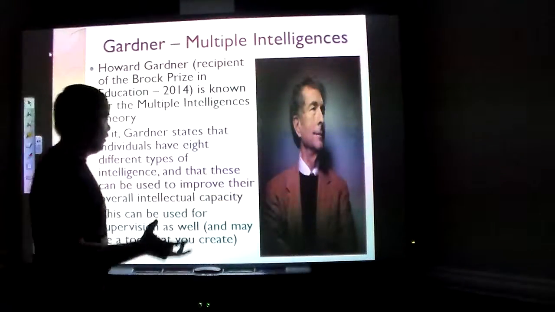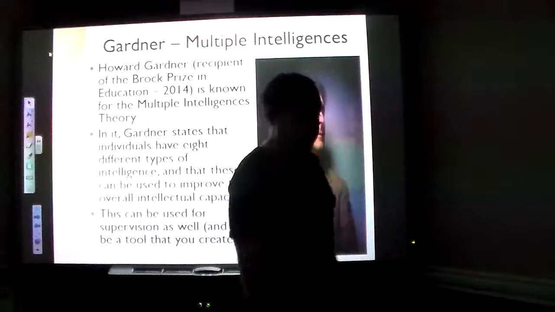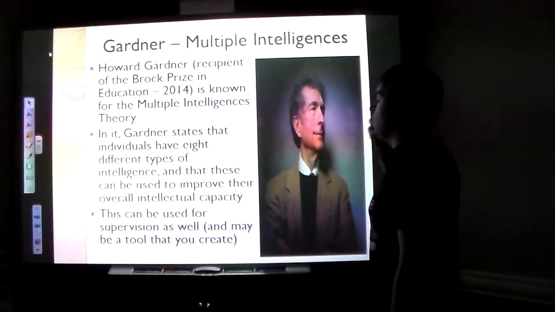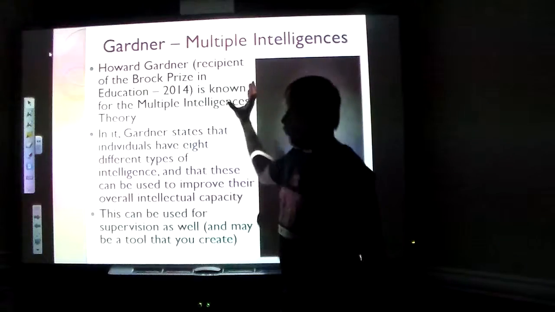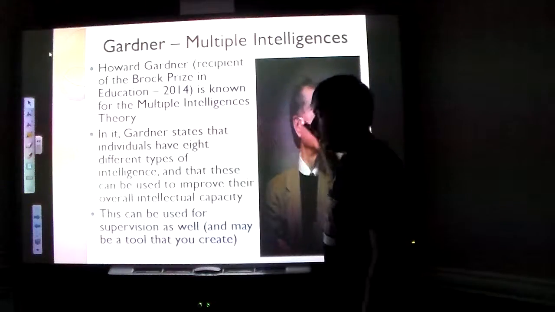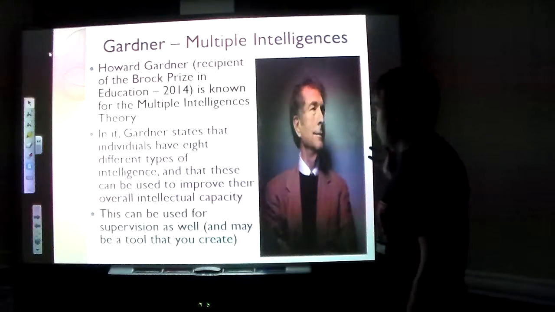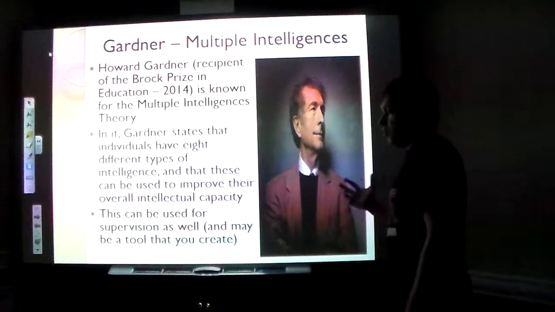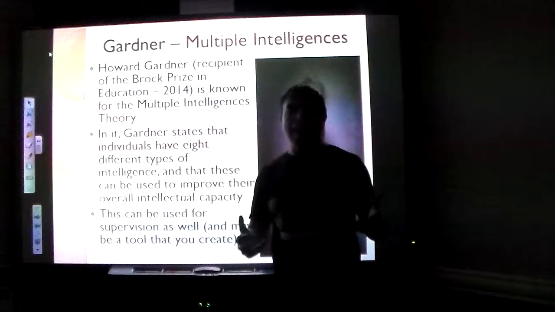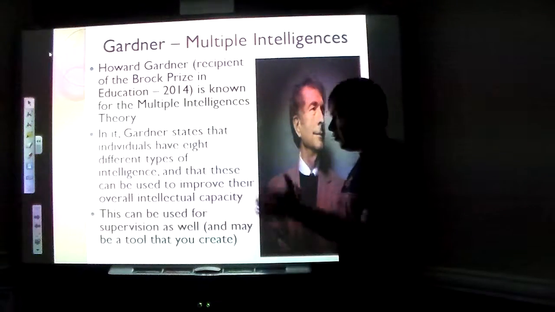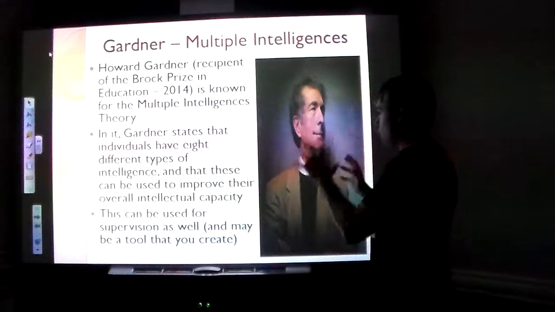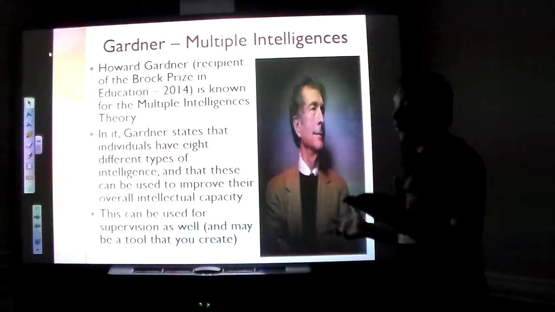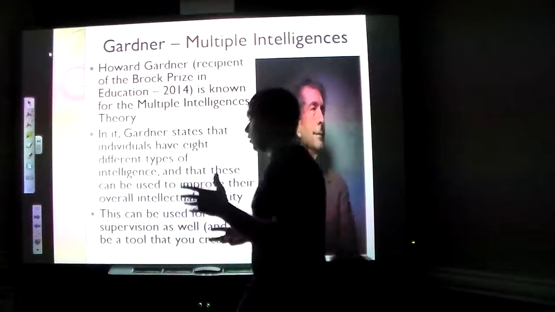He's known for the multiple intelligence theory, which you've had in your undergrad, you've had in your grad programs, you're going to have in your doctorate program. You will never ever avoid multiple intelligence theory. Ironically, we watched him speak about a year ago, and he wanted to speak about things that weren't the multiple intelligence theory. He wanted to move past multiple intelligences, but this is what he's defined for, and this is what he is as a person in his research. You can't say multiple intelligences without saying Howard Gardner.